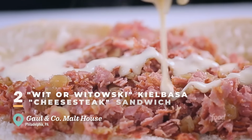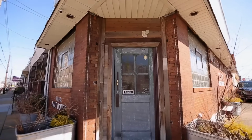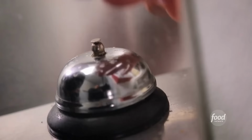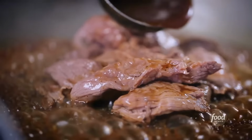I'm here to check out a joint where 2 real estate buddies came upon a great deal on a pub, and they said, hey, why don't we get into the pub and restaurant business? You're gonna dig it. This is the Gall & Company Malt House. Order up, we got chicken cutlet. Gall & Company Malt House is your usual corner bar, but like at the next level.